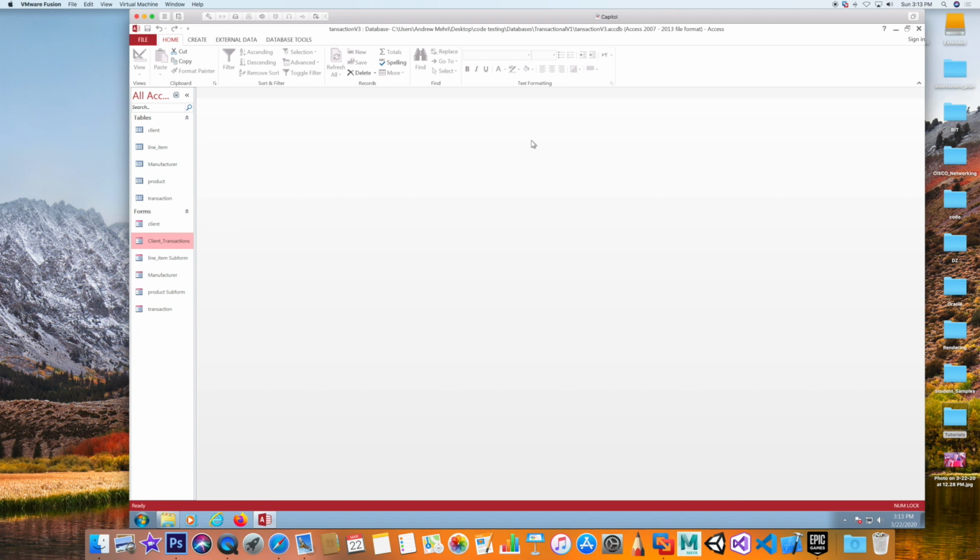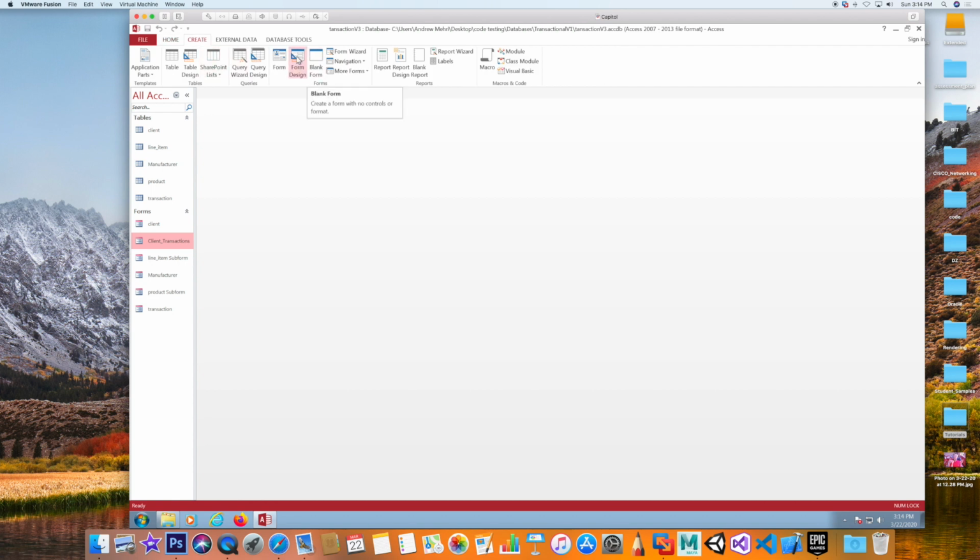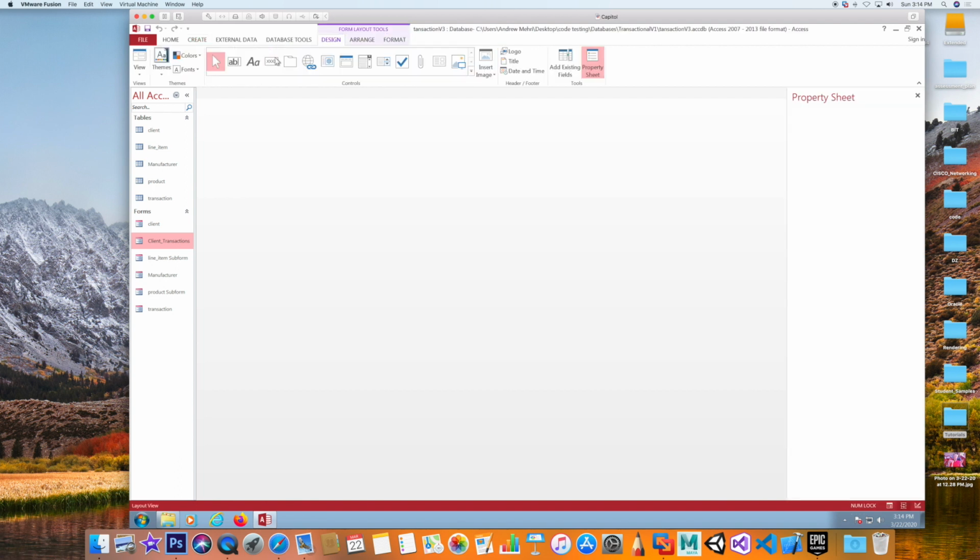Now I would like to create a form that I would call a switchboard that allows me to select, because at the end of the day, what's going to happen is you're going to have a lot of forms right here. Wouldn't it be nice if you can centralize some form of access, like a menu, and decide what you want to do? The answer is yes. You could go over here and you're going to create a form right here.